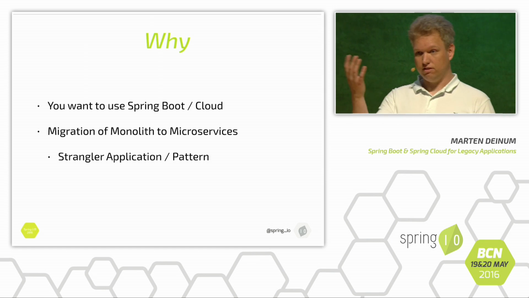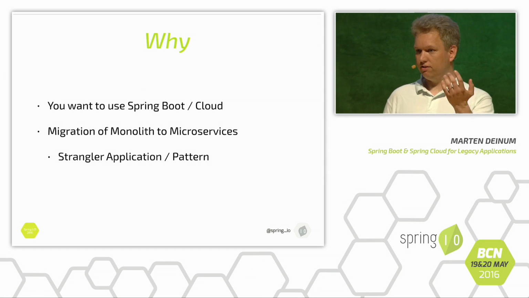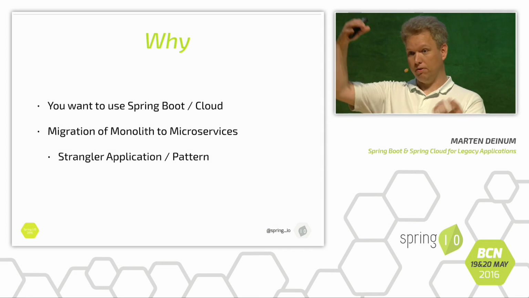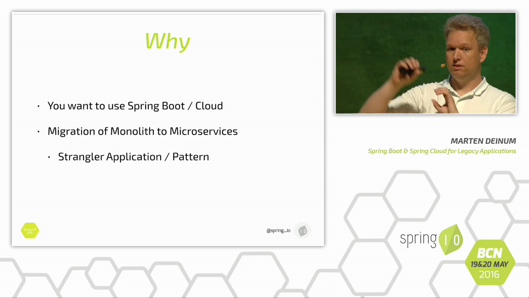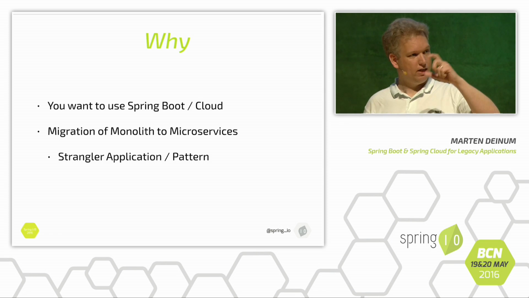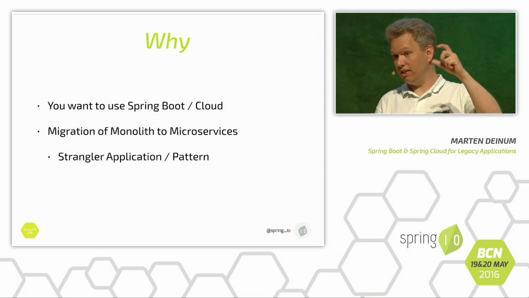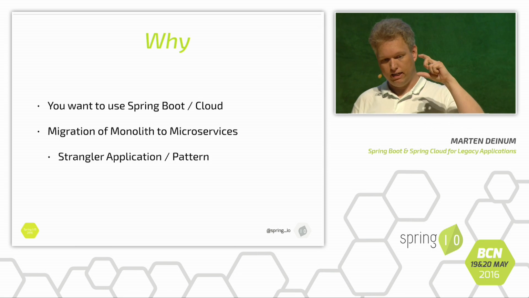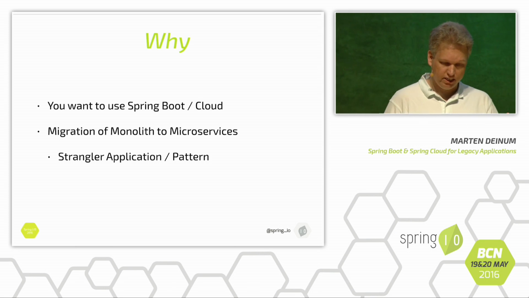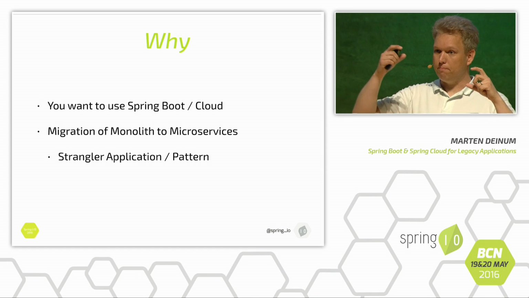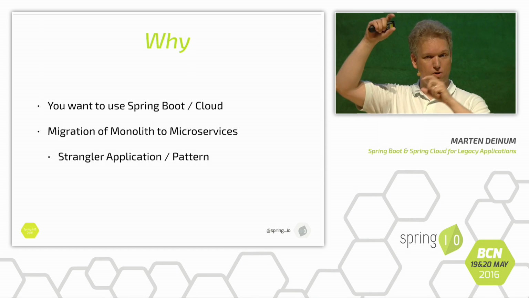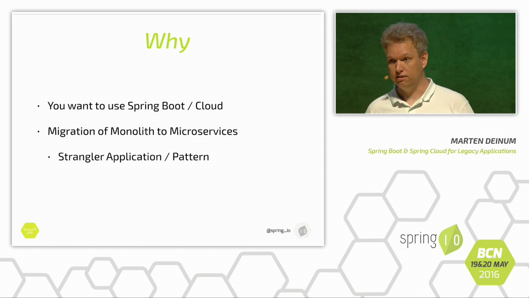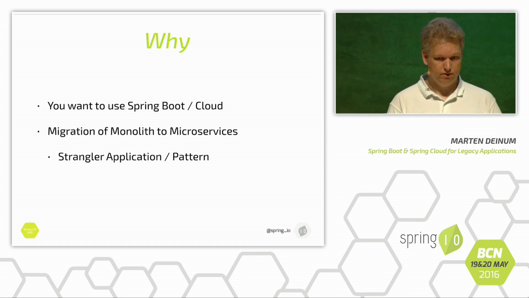What you do is you take your old application, you put a load balancer or a proxy in front of it, and you start ripping apart your old application into smaller applications. Your load balancer or proxy still acts as a single application, but on the back end, you have smaller microservices. And the beauty of the strangler application is you can migrate your large application to smaller applications step by step. For the outside world, it still looks like a single application. But on the back end, it's completely different.